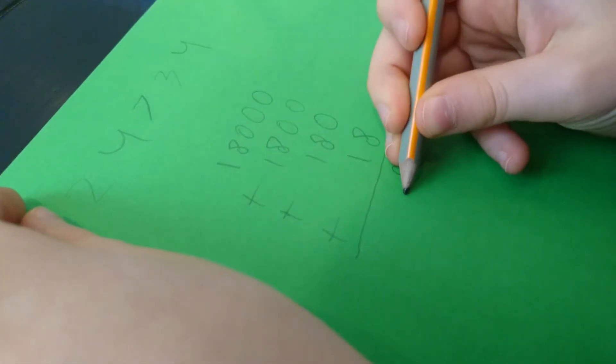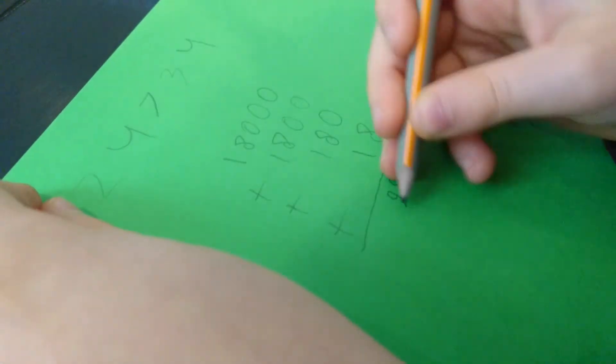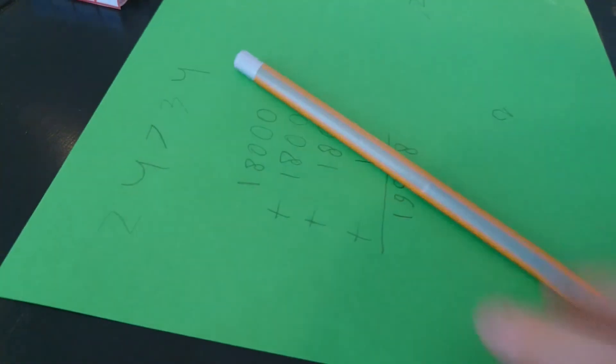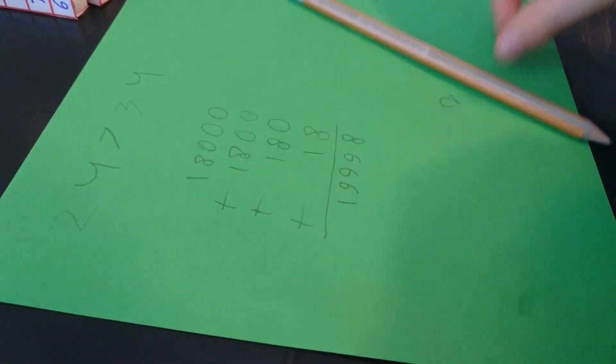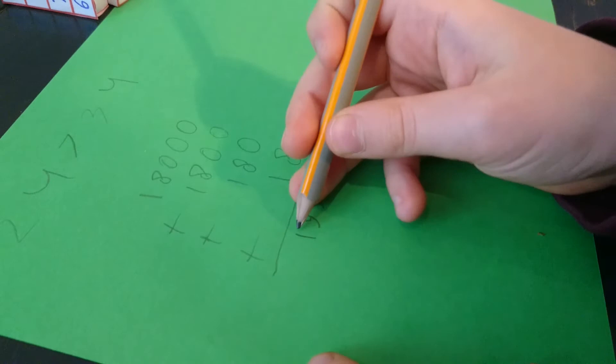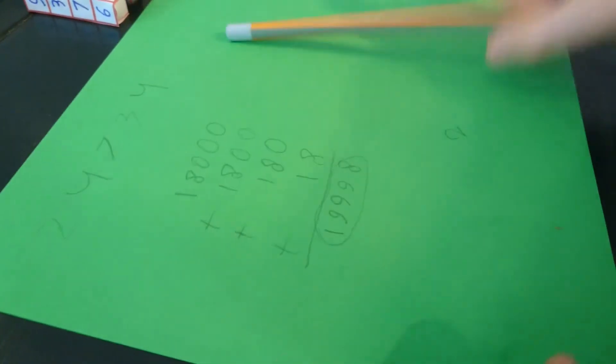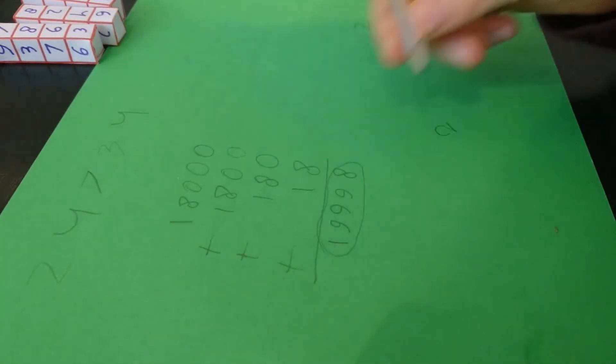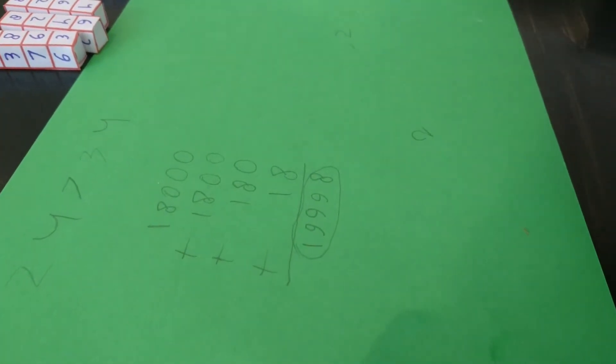Then if I add all those together, I got 8, I got 9, here I got 9, here I've got 9, here I've got 1. That's basically what all those add up to. But I've actually missed out the third number. So if I add this number plus whatever the third number is, then I get the answer.